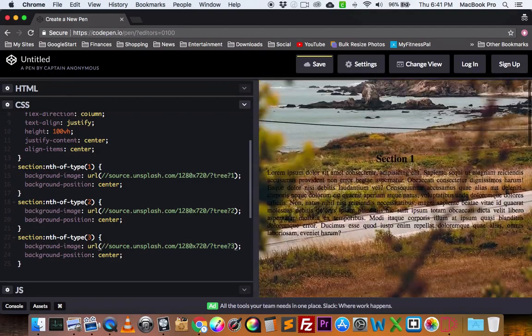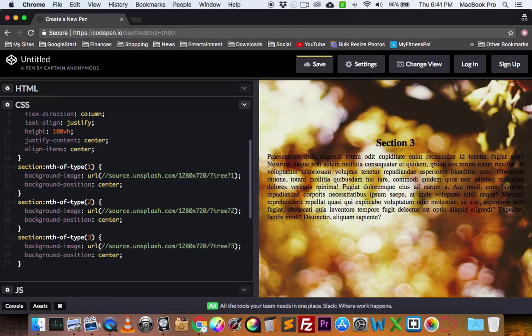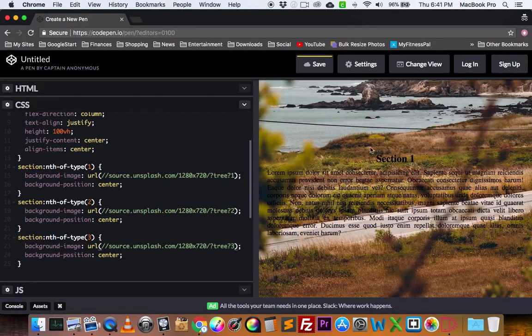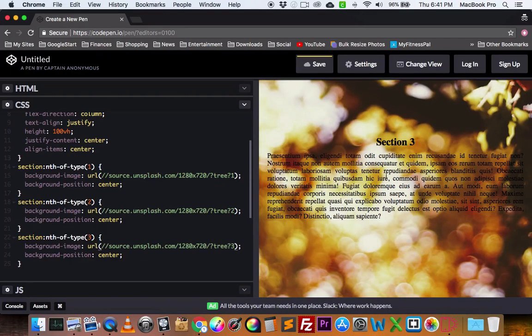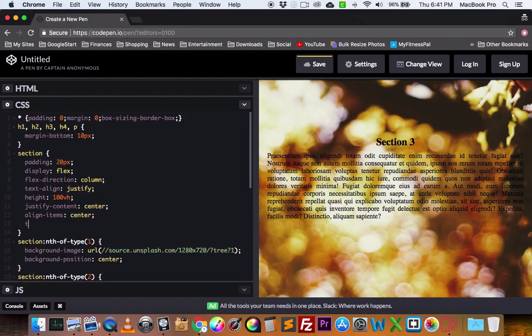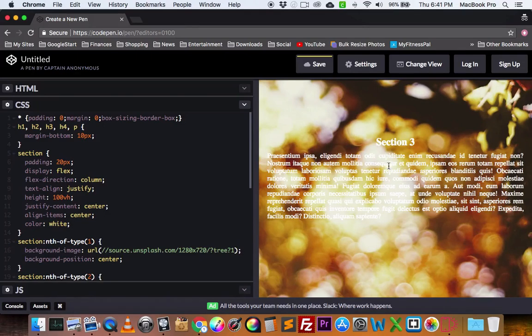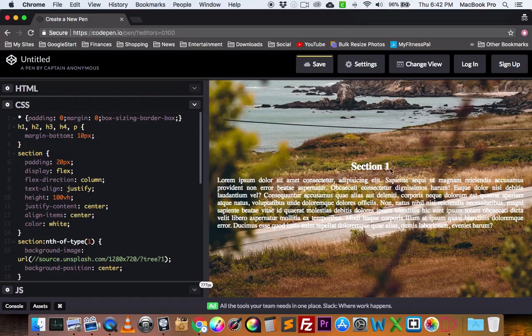Okay, so here's our situation. This is a perfect situation where we see the background and we see the text, but we're having trouble being able to read the text. Now, normally we would probably do something like a text color white, and so we still have an issue right there. So basically the only way to fix this situation is to give an overlay so that we can have this pop out.